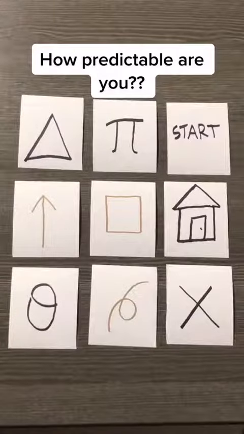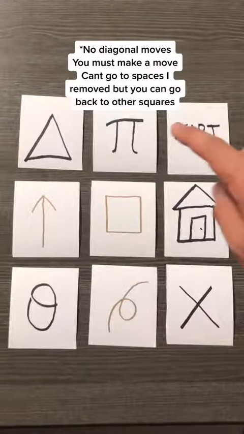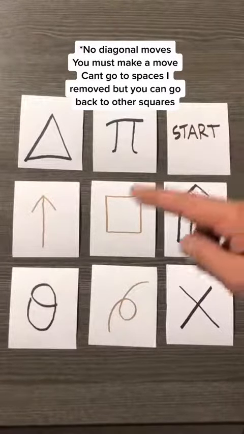Let's play a little game just to see how predictable you are. To play the game, I want you to hover your finger over the start card just like this, and I want you to make one move. You can either go left or you can go down. There are no diagonal moves.